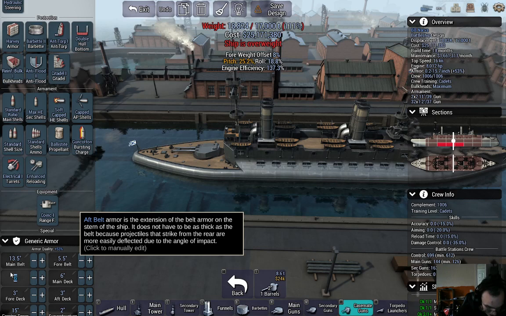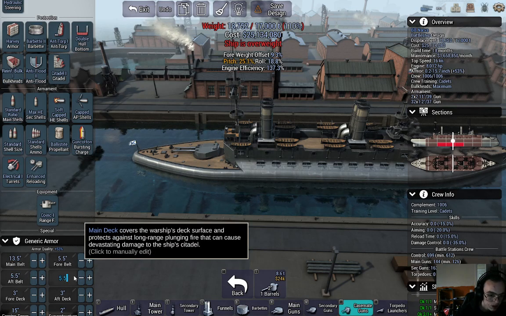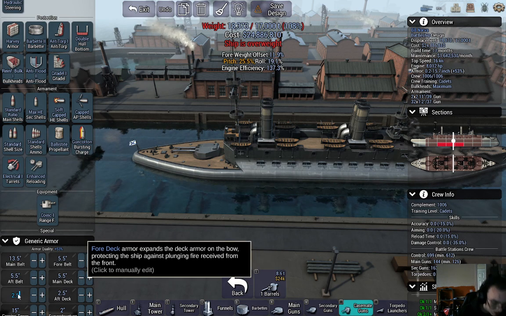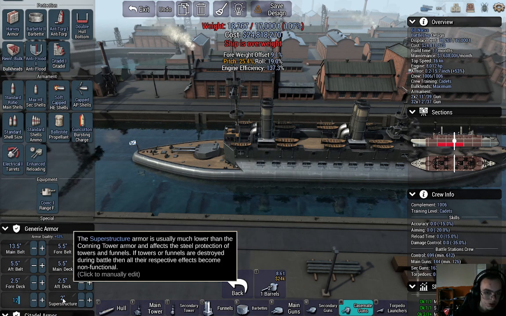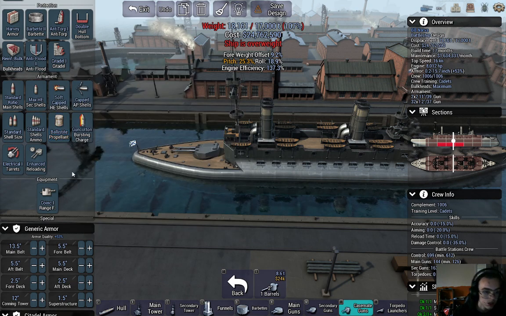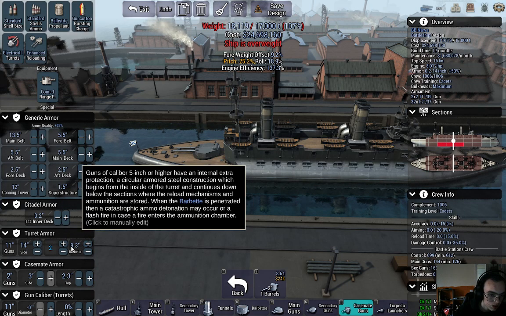Reduce everything down by 0.5. We're still going to be, through what I know of this era, overprotected, so should be fine. Conning tower is the one that's going to get the massive reduction, and 0.5 inch in the superstructure. Turrets 14 to 9.